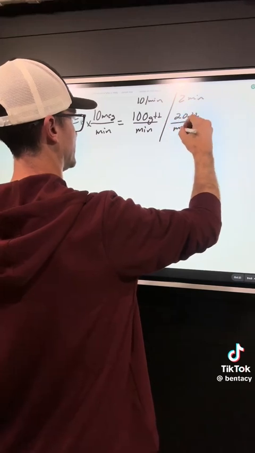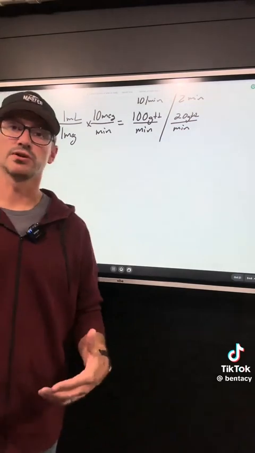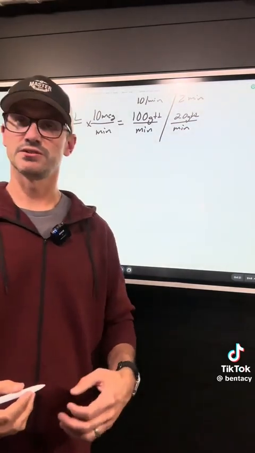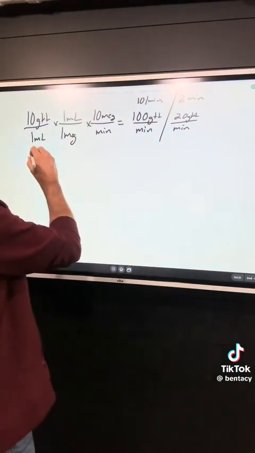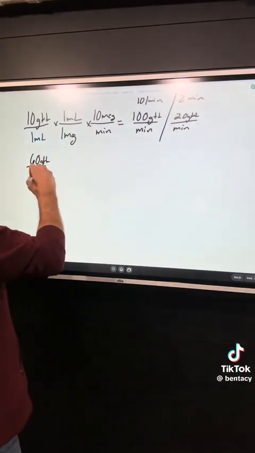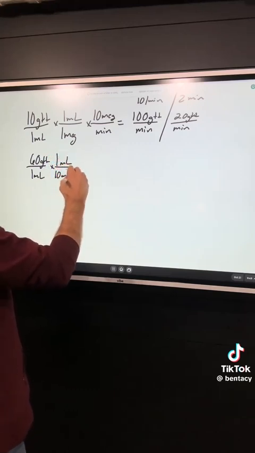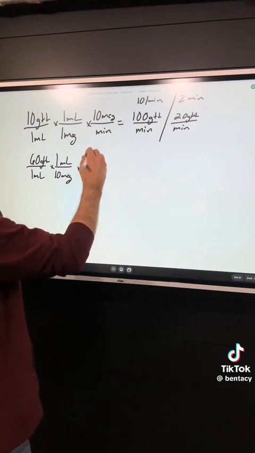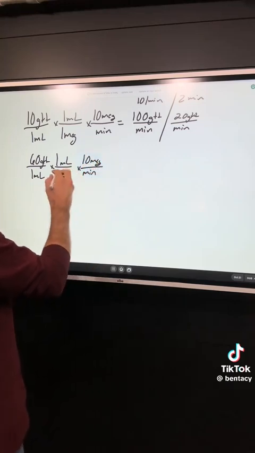In the 100 milliliter bag we're going to use a 60 drop set because it's more concentrated, kind of want a little bit more controlled. So we'd be doing our 60 drop set, and one milliliter, and then per one milliliter was 10 mics. And again, if we're giving that 10 mics per minute, you can look, our units numbers all cancel out, so that's 60 drops per minute at 10 per minute.